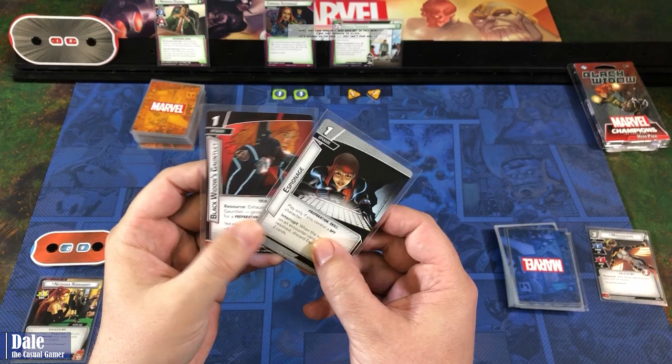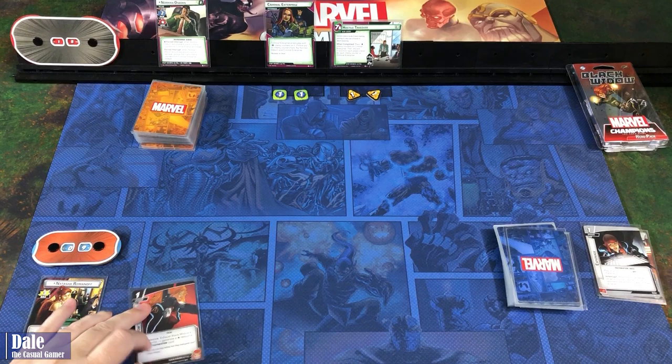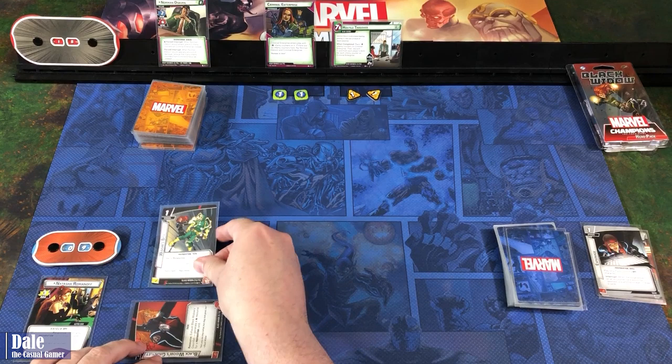So I will start by putting in our Gauntlet with that for a resource. This provides a resource. We exhaust the Gauntlet, generate a wild resource for a preparation card. We will go ahead and do that to put in Widow's Bite. It's a hero response, which is an attack. After a minion enters play, discard Widow's Bite, deal 2 damage to that minion and stun it. Putting that into play allows us to draw a card, getting Endurance.